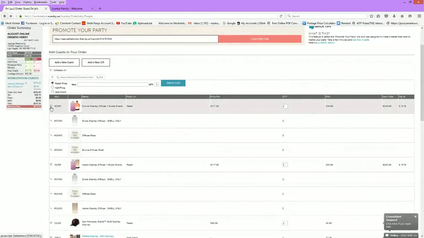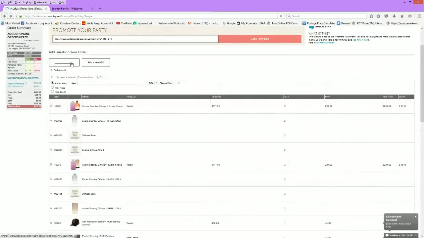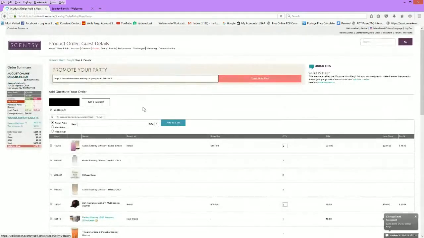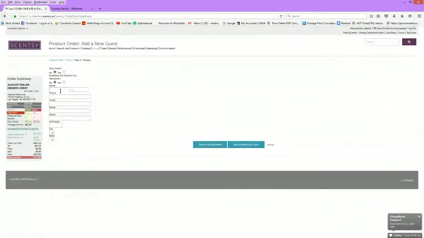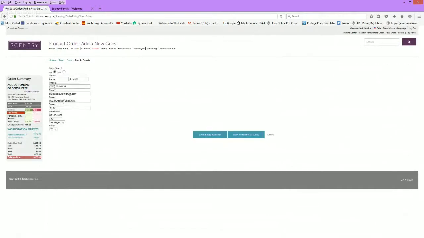So let's just add, say your mom is ordering from you and you want to put your mom's name in. So I'm going to put my mom in there. This is her old address, I don't have to worry about that. If she lives somewhere else, like this is when she lived in Lake Tahoe. Oh, this is wrong, I put in her Las Vegas address. But anyway, say she was getting it shipped somewhere else, then we click direct ship. If she lives in your town, you would keep it as no, and you would just go ahead and add that.